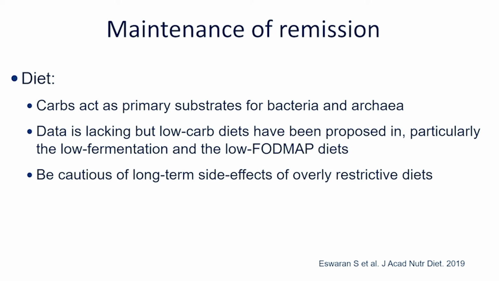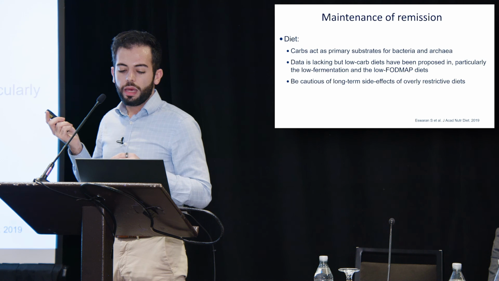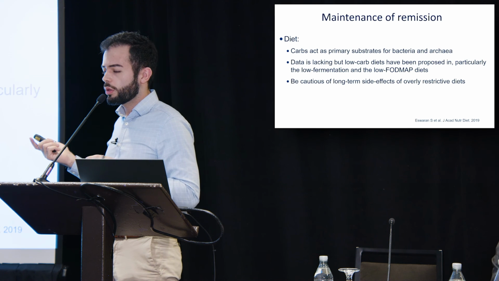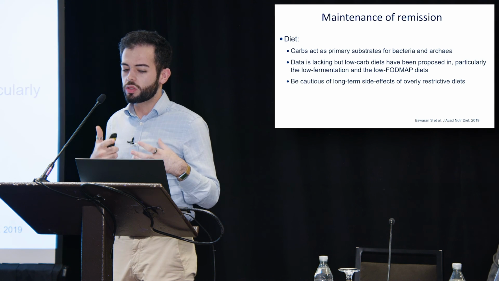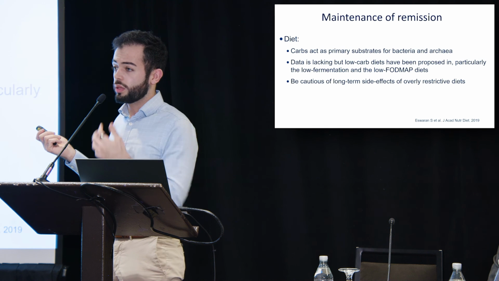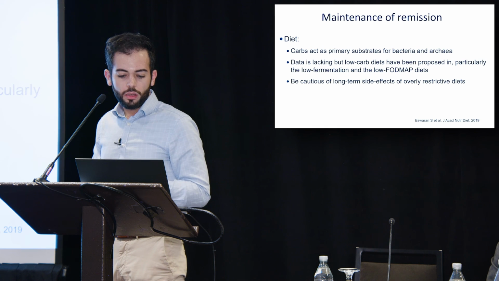low carb diets have been proposed, but more specifically, low fermentation, low FODMAP diet, we have seen success in terms of preventing SIBO recurrence. And the low fermentation diet is very similar to the low FODMAP diet. It is less restrictive, and that is the one we usually favor in our center.